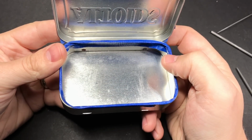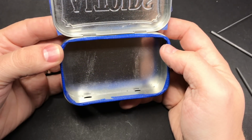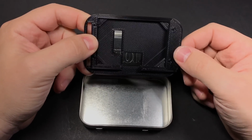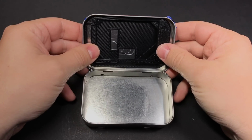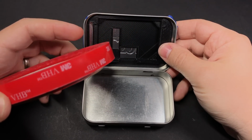Alright, so that's it for the tin. Go ahead and clean it out, make sure that you get any metal shavings or metal dust out of there. This part goes behind the screen. It sits in the lid like this. And this is the part that I attach with the tape that I mentioned earlier.